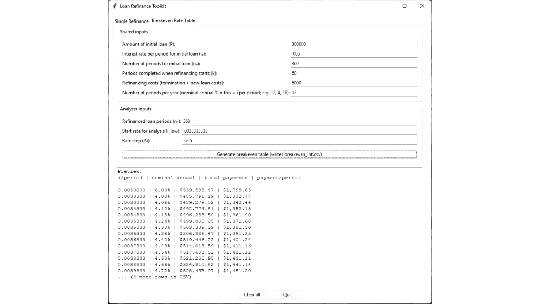So you could possibly even go over this total amount and still decide to refinance only because you're going to get monthly payments that are a little bit less. Okay, so that's the second aspect. I'll make the Python program available as well as an executable for Windows. So if you don't know Python, you can just use the executable. You single or double click on it, depending on how your computer is set up, and that'll open up this interface here.